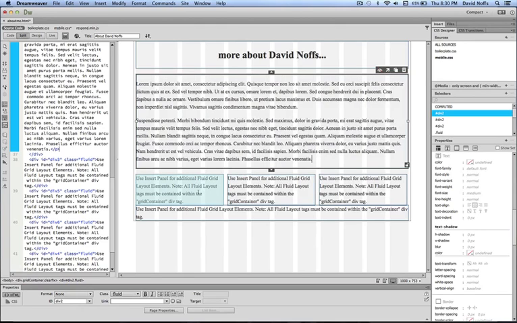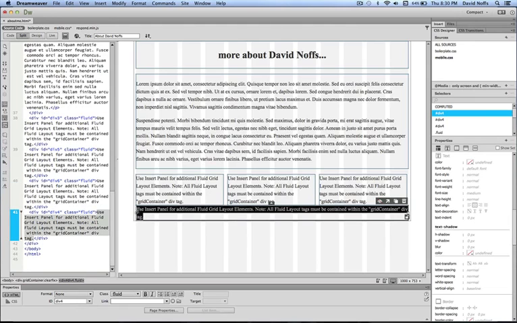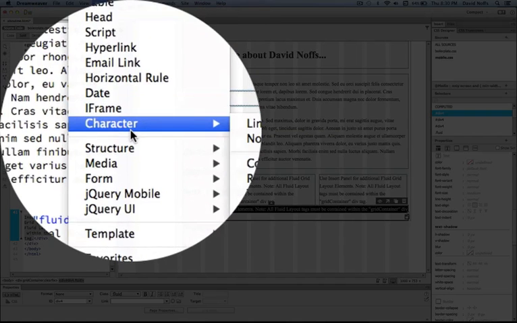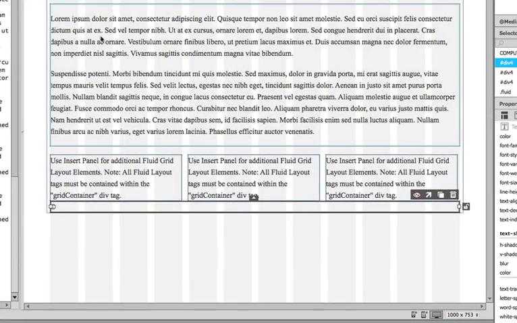And then I can go down to these individual divs here in a second and do something special, but I can go right away to my footer area, and I'm going to highlight the placeholder text in there and go straight to insert once again, insert character, copyright, space, 2014, David Knopfs. So I've got the info down here in the footer area.